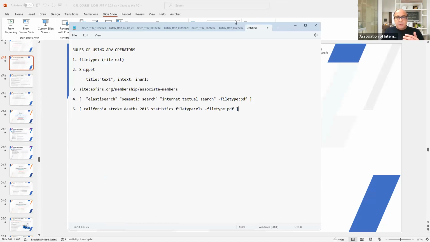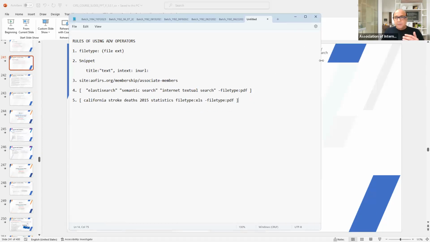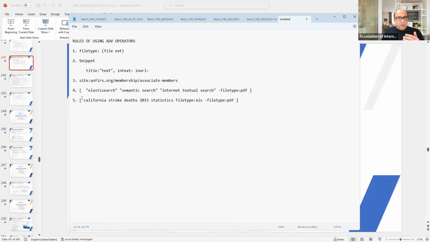I'm going to increase this a little bit and look at query 5. In query 5, we have these wordings we are using. What happens if we want the file type to look for not just one type of file, but different formats of a file?